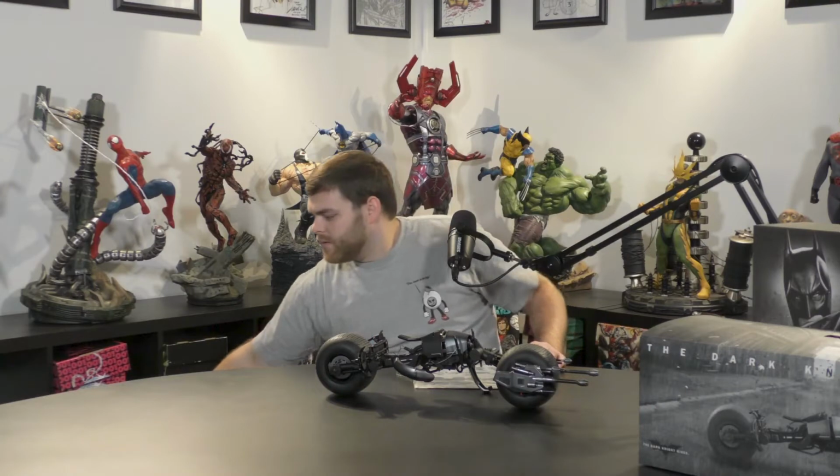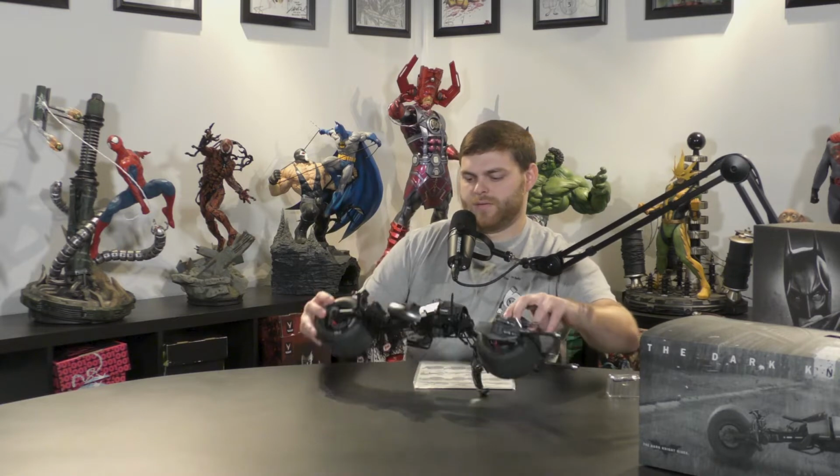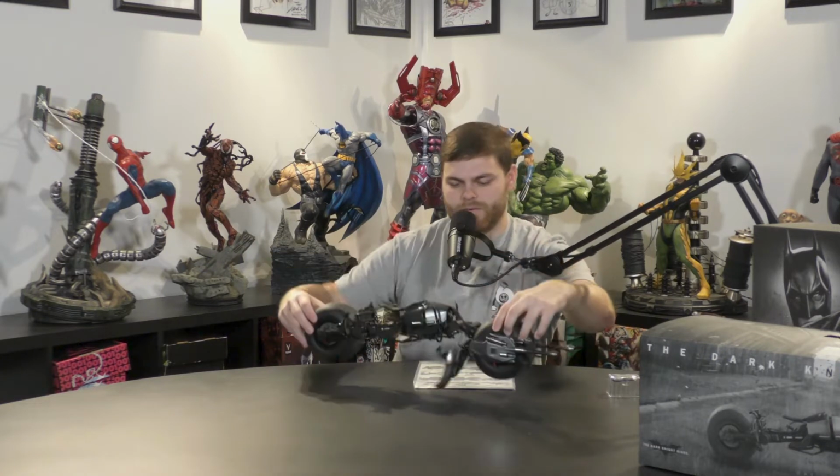Love when they make these things, like the bikes and stuff, or accessories, vehicles, whatnot, because they're always such good quality because there's not a figure to deal with, and it's always a lot more attention to detail, colors and paints. And so these tires are all painted rubber.